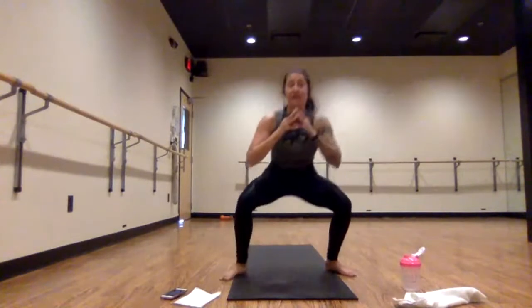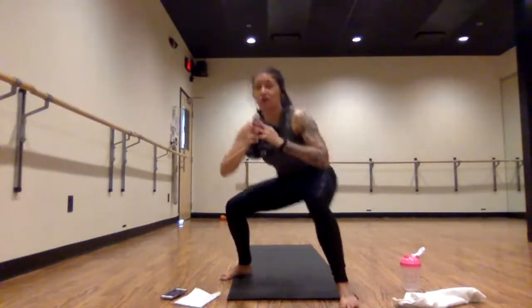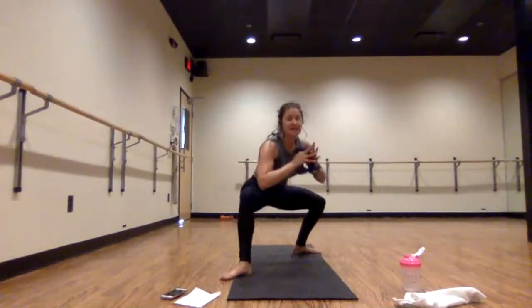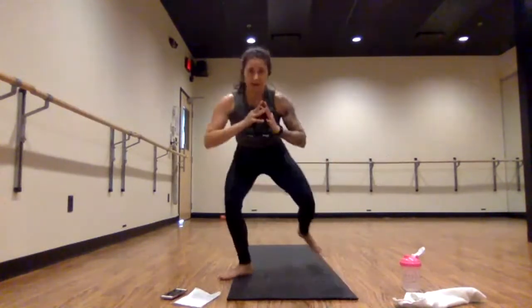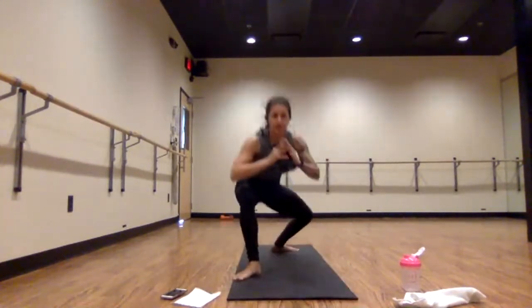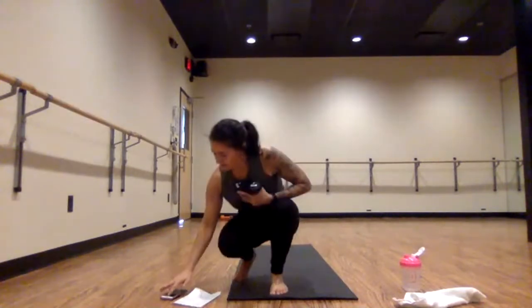Wide stance, plant your right leg again. Left foot forward, left foot back. You're touching both corners of your mat. Keep your hips low. Forward, back, forward, back. Keep going, 7 seconds here.